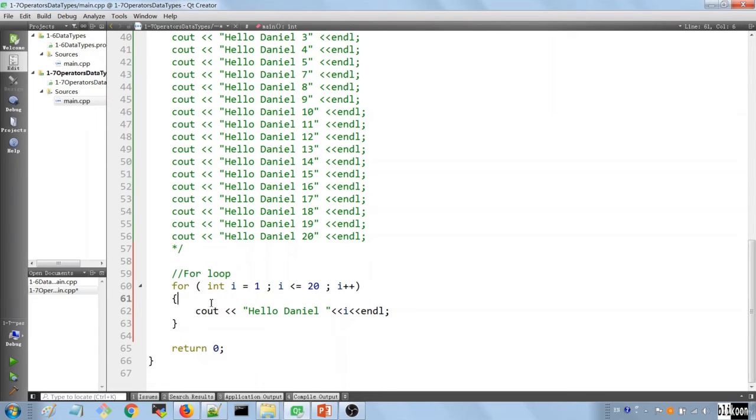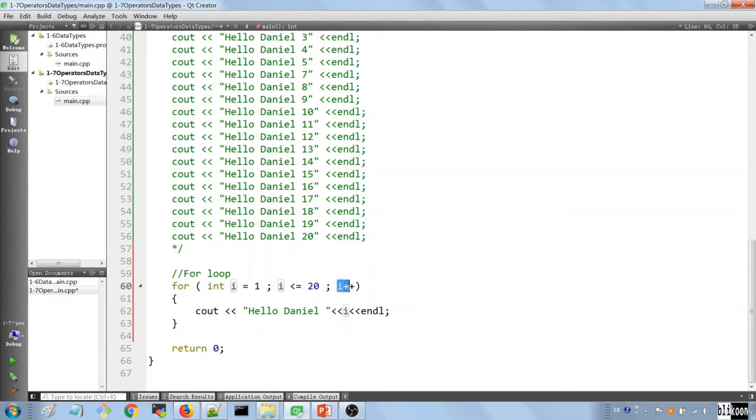Okay, so we have a loop here. We want our program to loop 20 times, right? So we tell it to go from 1 to 20. And when you use a loop, you have to give it a starting point. In our case, it is 1, and an end point, which is 20 in our case. And you have to provide a way for it to keep incrementing from the start to the end. And in our case, it is this third block here that says increment i by 1 all the time.